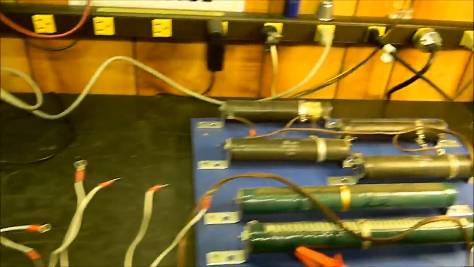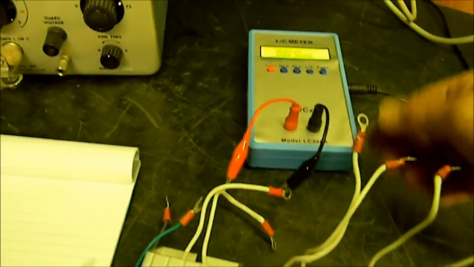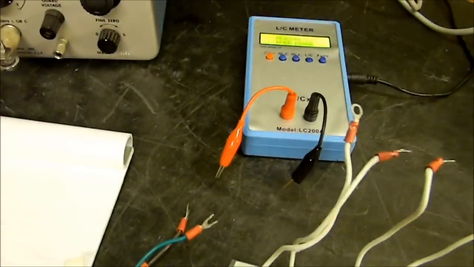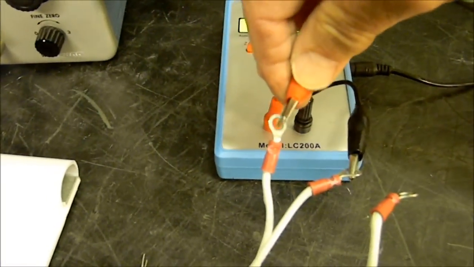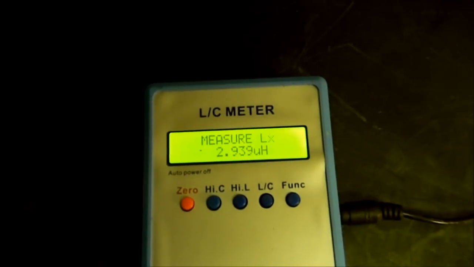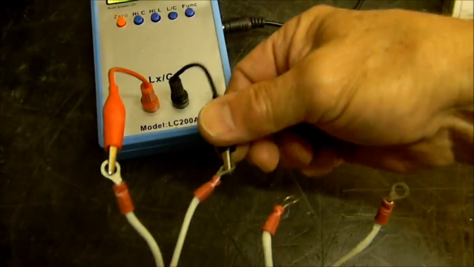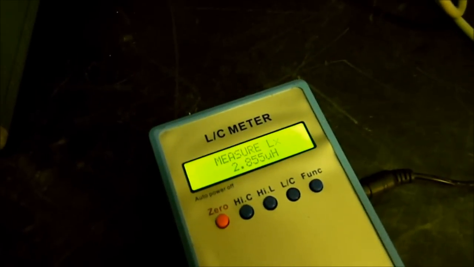The question here is about the inductance - the so-called non-inductive. We want to know what the inductance is and then determine the actual impedance. Let's take this one out of the equation because it was a little weird. Clipping our lead across this resistor, we get about 2.9 microhenries. This one reads 2.8 microhenries. Those are quite low.